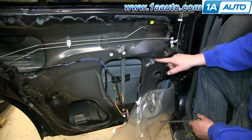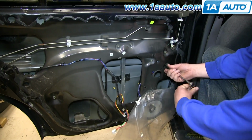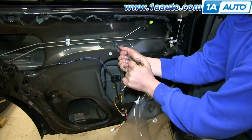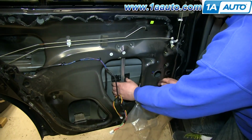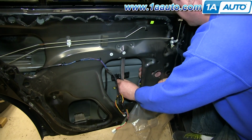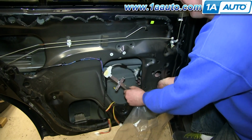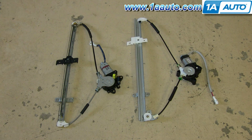Next, remove these 6 10mm nuts. And we'll fast forward as Don does this. Now push those studs through the door, angle the regulator, and pull it out through here. On the left is the old window regulator, on the right is the new one from 1A Auto. You can see they're identical and will mount exactly the same.